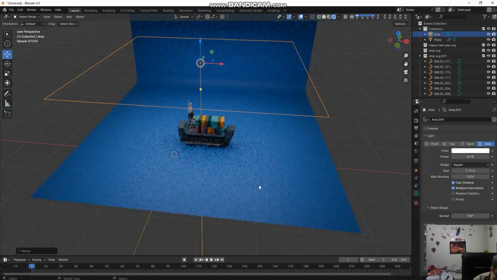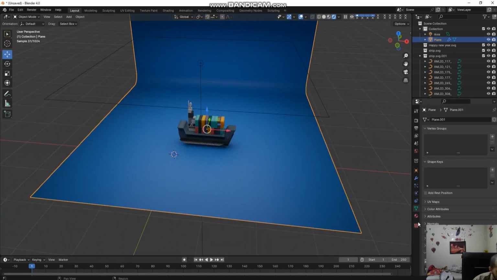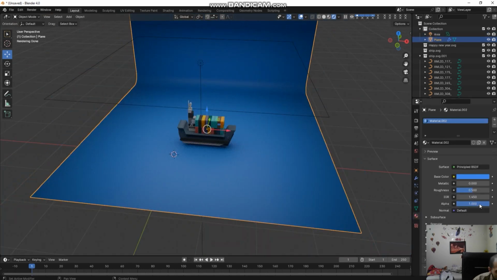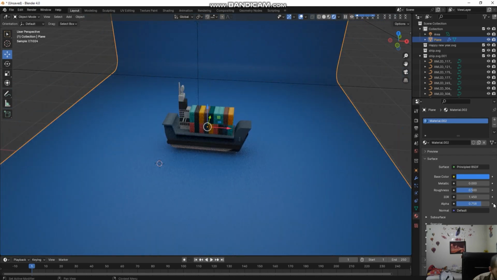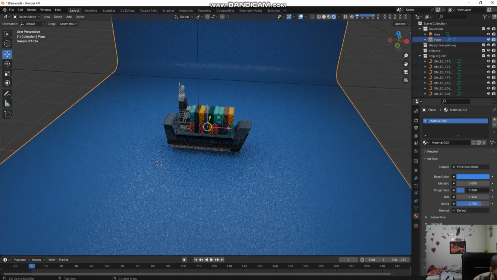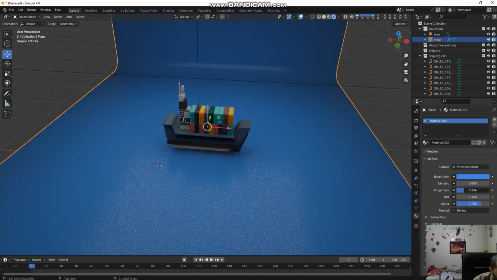Yeah. Now it's time I change alpha and a lot of roughness. Change to down. Select the ocean.